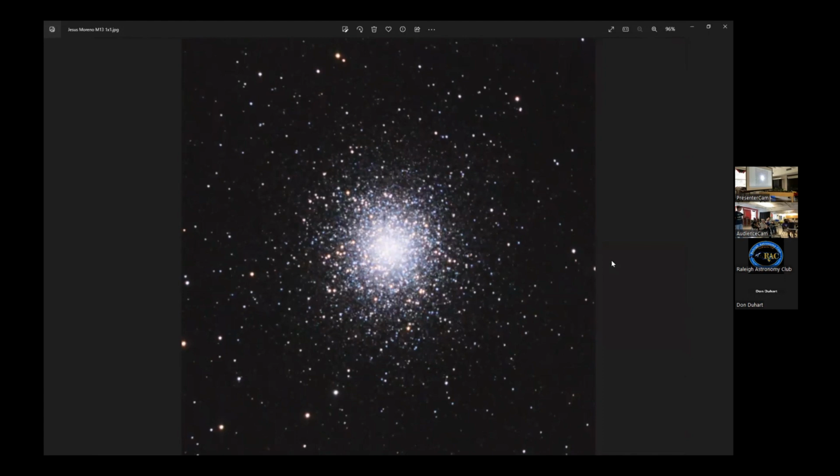That's just a crop. All right, that's spectacular. You control the core without losing too much detail with stars in the middle.